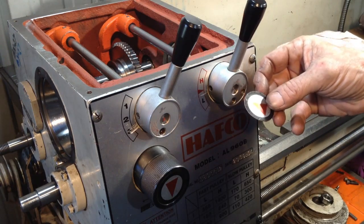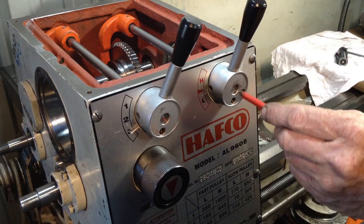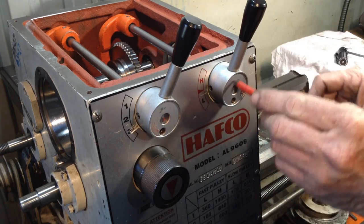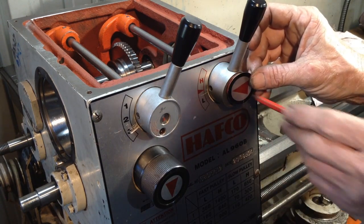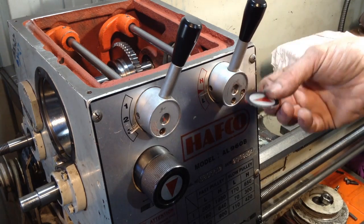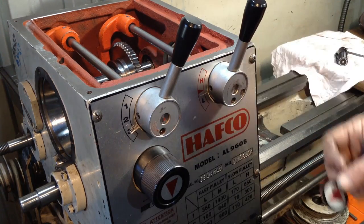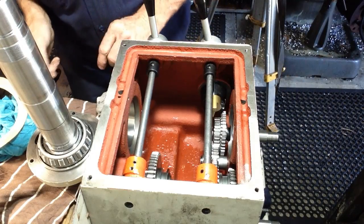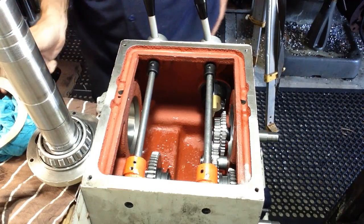So I'm not going to put these back on. I might drill and tap a little thread in each shaft and make a little brass one with a little screw in the middle. It looks a bit more professional than these things. So yeah. Right, let's see if we can get this spindle sitting in position.